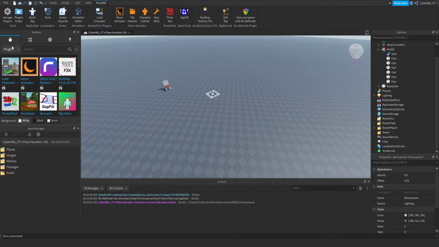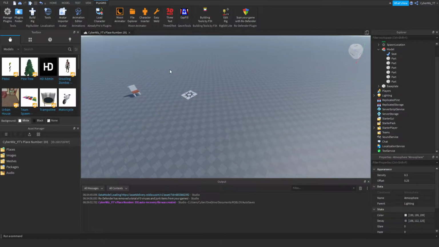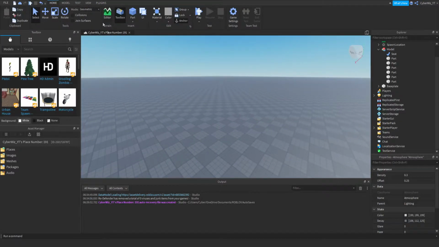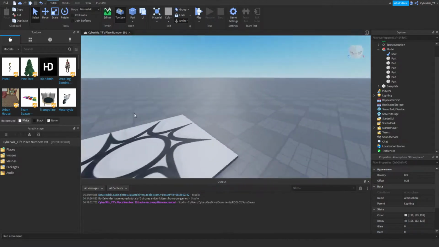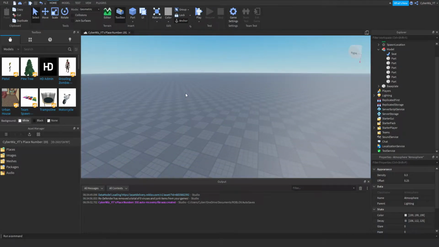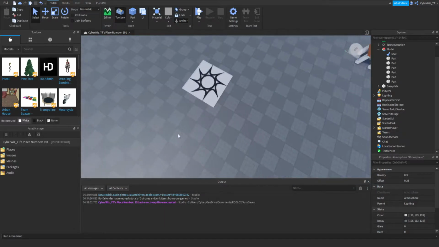So let's get started. So the first thing you're going to do is think of a design you want. Do you want a more realistic or a more low poly or cartoony type map? You want to pick that. Today I'm going to look for realism, because I just want it to be as realistic as possible today. But sometimes I aim for a more low poly look, so that's fine if you guys want a low poly look. Just copy what I'm doing, but you won't want to set materials for a low poly look. You would just want solid colors. So that's how you create a low poly look right there.